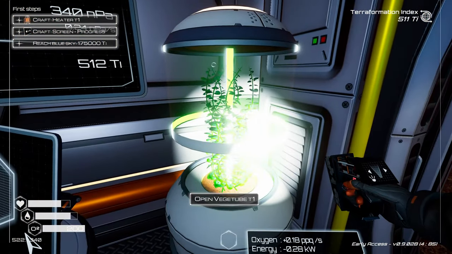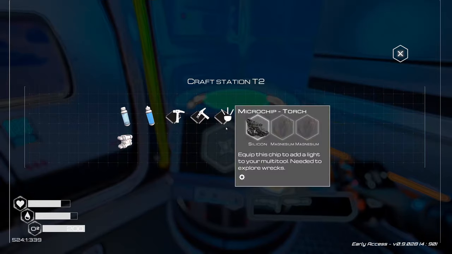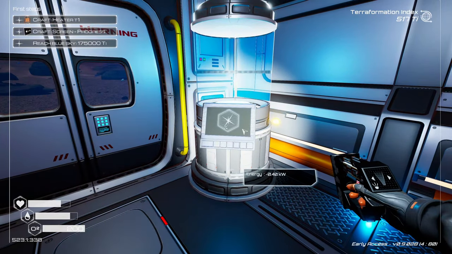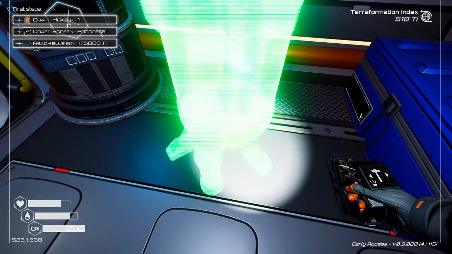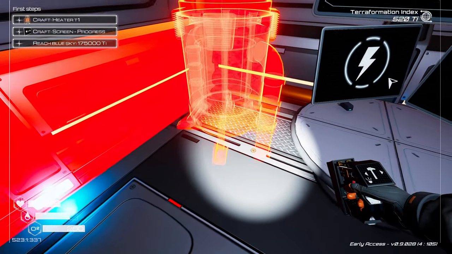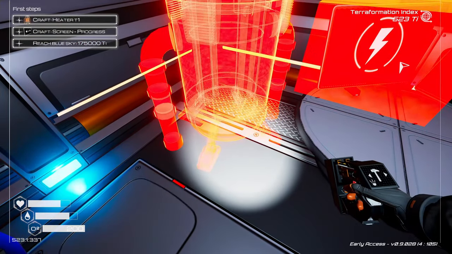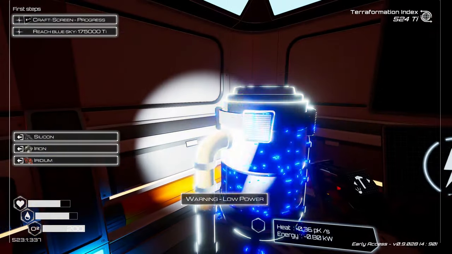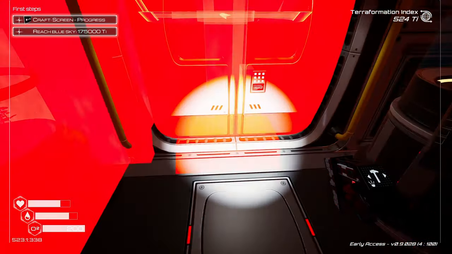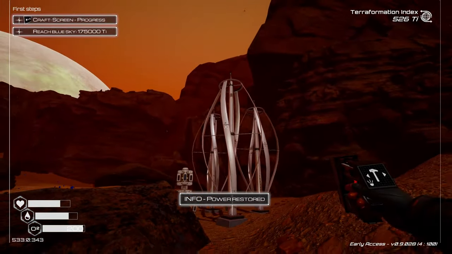What are you doing? I have no idea what this does. All right. We need to build the heater. Is that what it said? Craft heater. Oh. What am I gonna do in here? I have no room. Well, it's gonna go right here in this corner. Perfect. Warning, low power. Alright, well, I guess that means we need this. Nice. Alright.